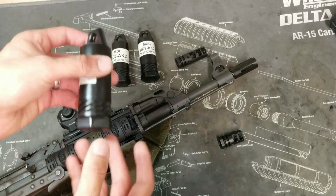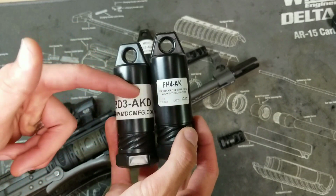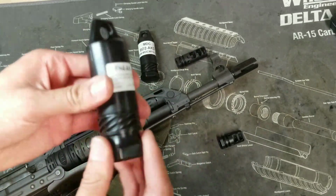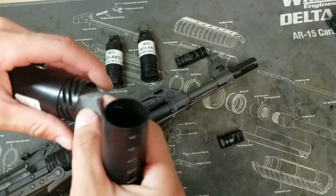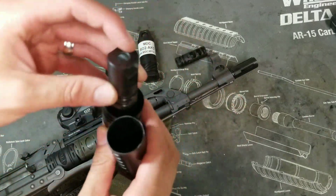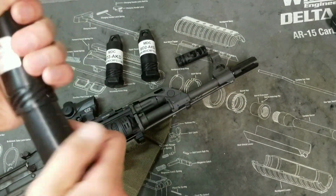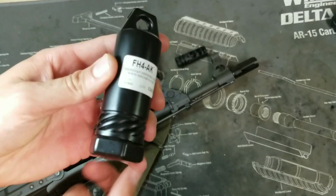For packaging, they haven't changed anything from the previous product, so if you've gotten anything from them before, you'll be used to it. It's the exact same, but if you're not used to it, it twists off here, and then they have little foam inserts here on either side. This one goes on the top of that one, and then there's another one in there. Your device goes right in the middle, and so it's protected in there nicely when it's completely packed in. It doesn't shake or move around in there.